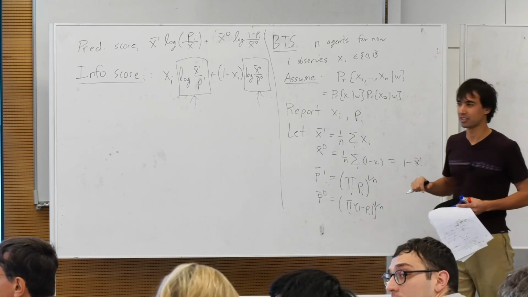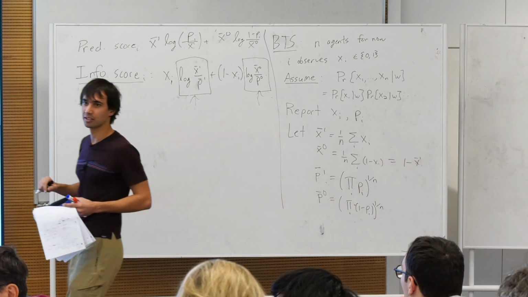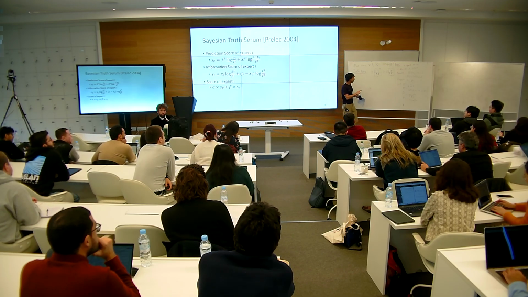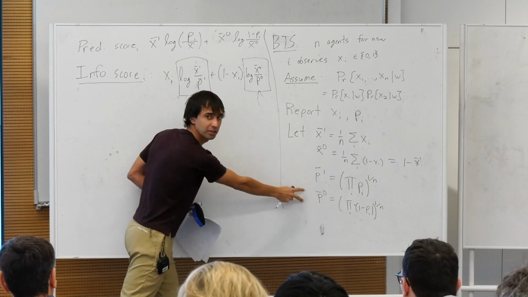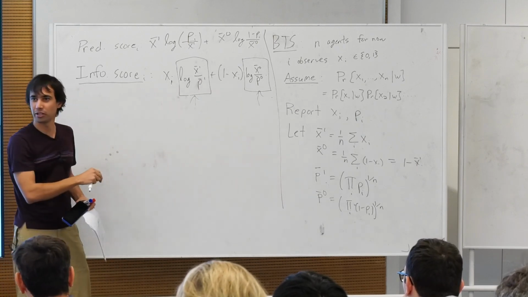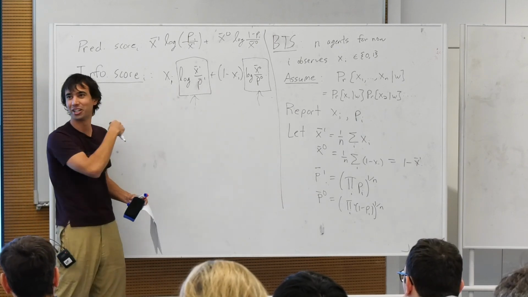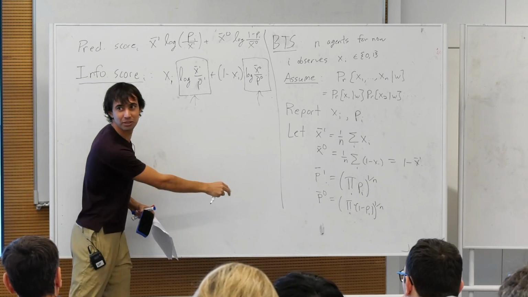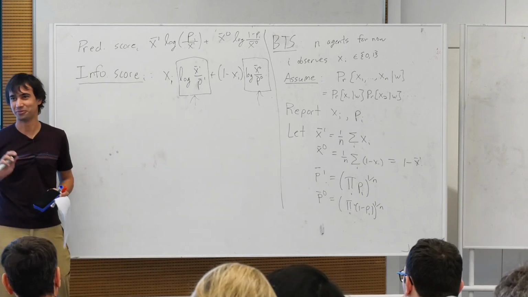For the information square, why do you need the log there? Yeah, I think it has to do with this, because I just talked about the ratio, right? I didn't talk about the log at all. I think it has to do with this, but I think it's in the proof that I didn't prepare.